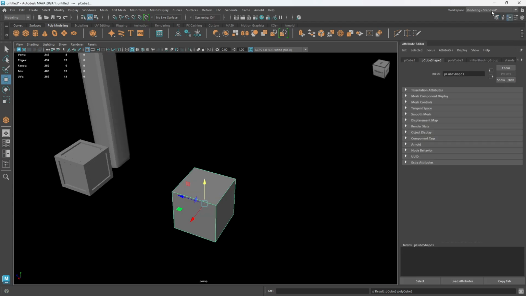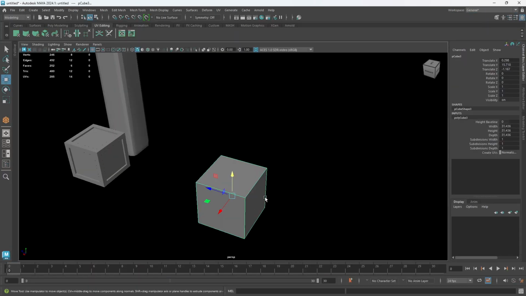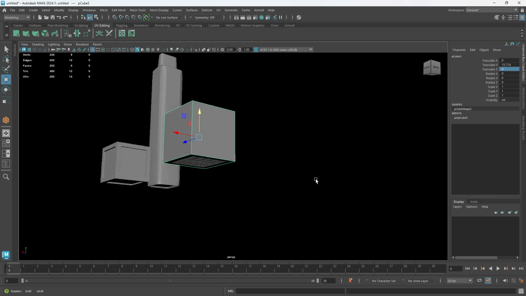Before I build anything, I'm going to change a couple of settings. In my channel box, the little stack of three papers on the right hand side, I'm going to make sure that the X and the Z axis are in the middle of the world, because I've not done that with any of these. But seeing as we're stepping up in complexity a little bit, I'm going to do it with this one. So I'm going to set translate X to 0 and translate Z to 0. Now it's in the middle of the world. Obviously I'm not going to touch my Y, because that would put it through the floor.